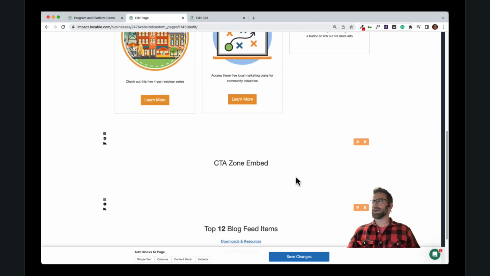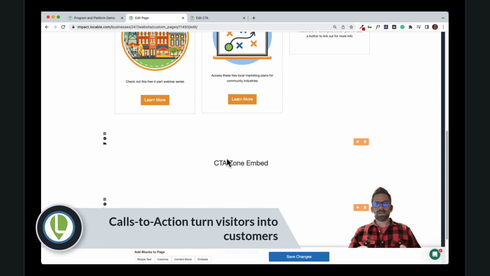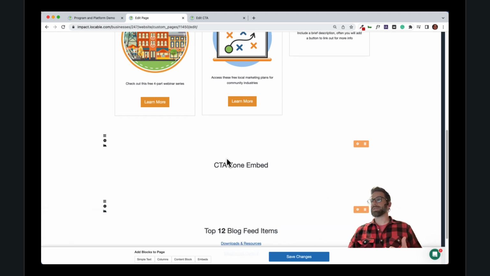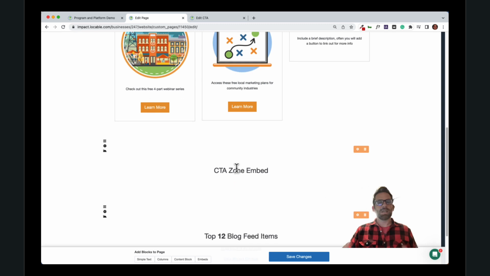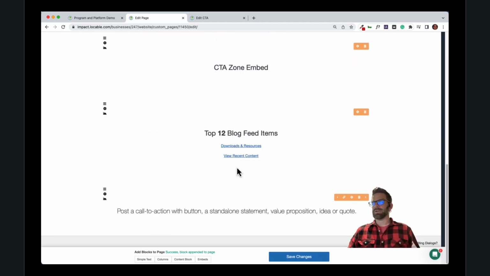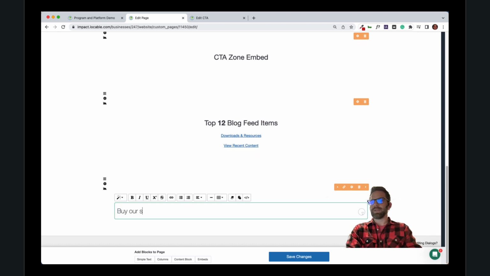As I scroll down, I want the bottom of this page to include a call to action that someone can click on and that sends them to schedule a demo, right? Because if I'm here looking at some of these resources, maybe I'm also interested in talking with someone at Locable. Like you on your website, you're going to have offers, events, things you're promoting. Traditionally, you would add a little text area, type something in, buy our thing, add a link and you'd be done.